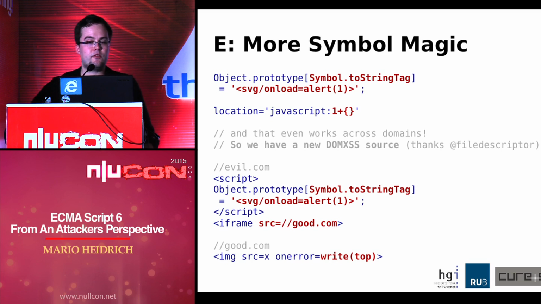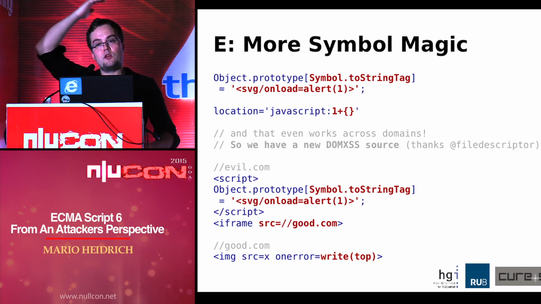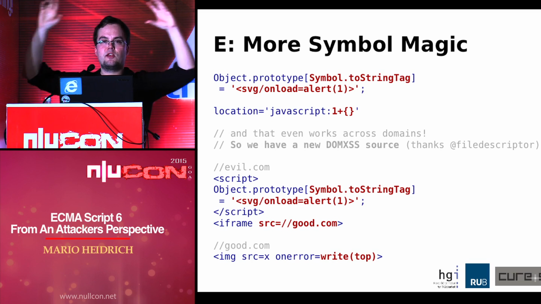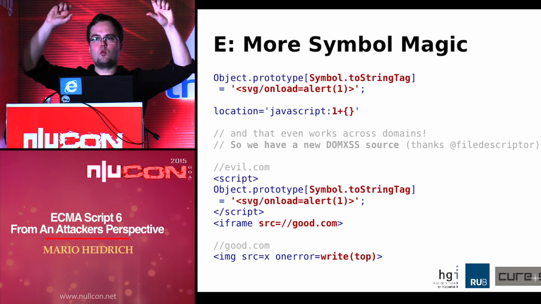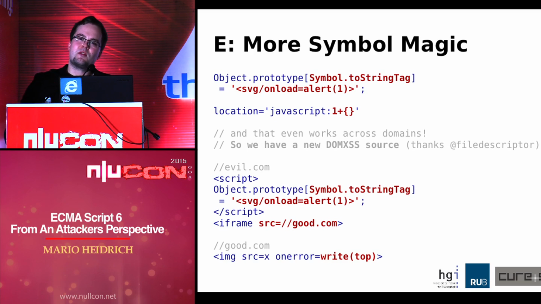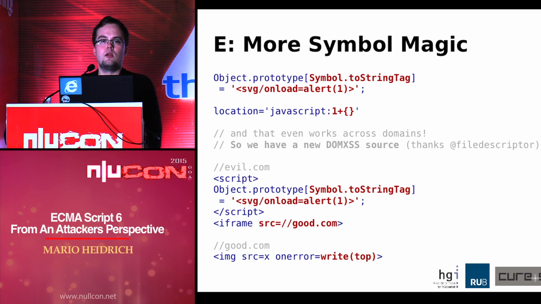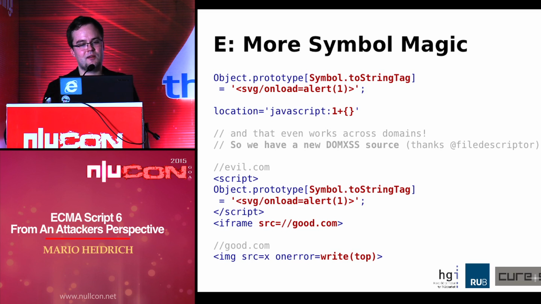But the most interesting thing here is the Symbol.toStringTag. So when you have an object that is complex and you turn it into a string, then a serialization happens and you see a representation of that object. If you turn, for example, window into a string, you see square brackets and it says object Window and then the closing bracket. That is not particularly useful, but now you can change that using symbols. So you would say Object.prototype[Symbol.toStringTag] and assign a string. Coincidentally, it's like an XSS attack. And then you would say location equals javascript:1 plus object, which starts a serialization process on that object, and all of a sudden, the object is not saying object anymore, but exactly this string here.